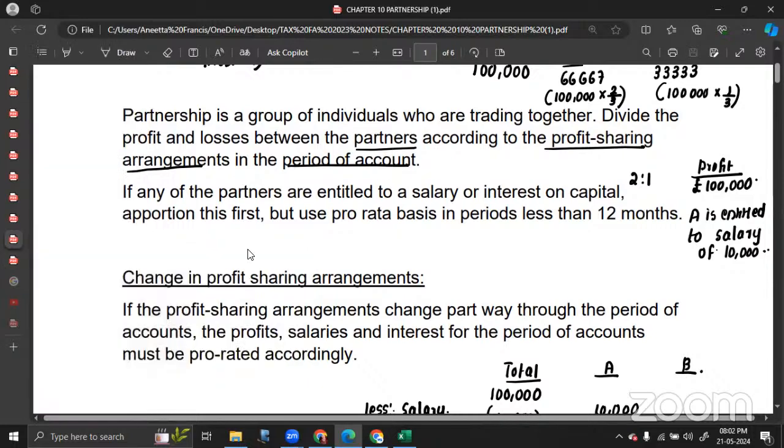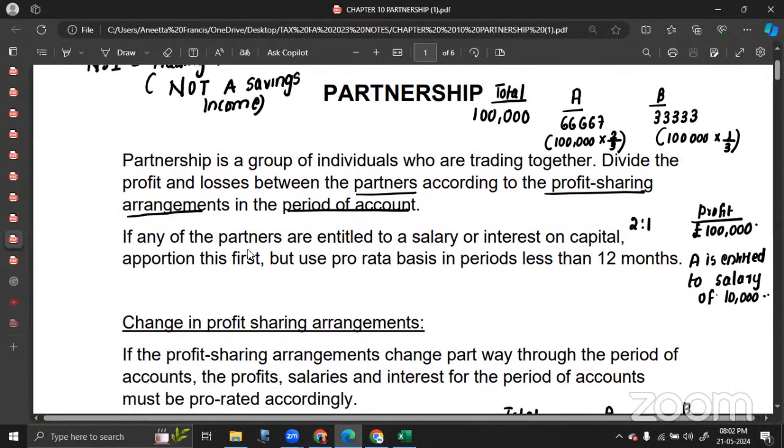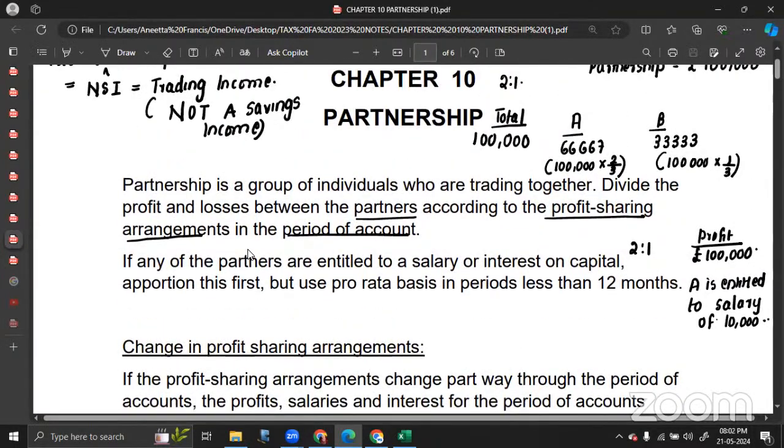And the next chapter is NIC. So students, NIC rates have completely changed, but the rule for employment allowance is still the same, and mileage allowances and those calculations remain the same. The only change is the rate. So you can refer to your latest material and your tax allowances table, where the latest rate for NICs will be provided. Calculation remains the same except the rate has changed. Rest of the topics are the same for NIC.